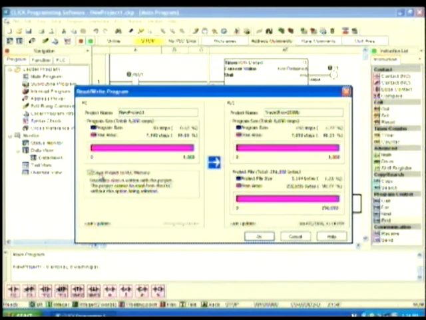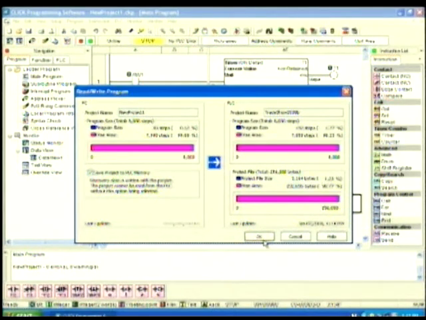There's a little checkbox here whenever you come up with this read-write window that says you want to save the project to PLC memory. That means it takes and puts your entire project in there with all your descriptions and everything else. Takes up more memory to do that, but once you come back to this later and you pull everything out, you'll have all your descriptions saved with it. You won't have to hunt for them. But if you're running out of room, you may need to uncheck that box.